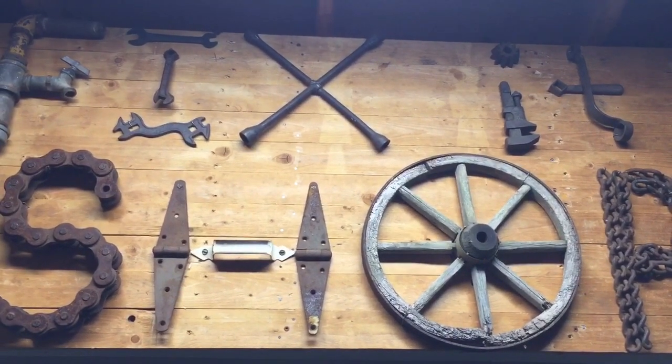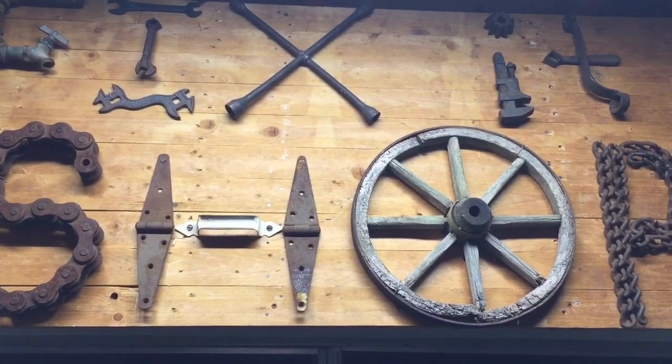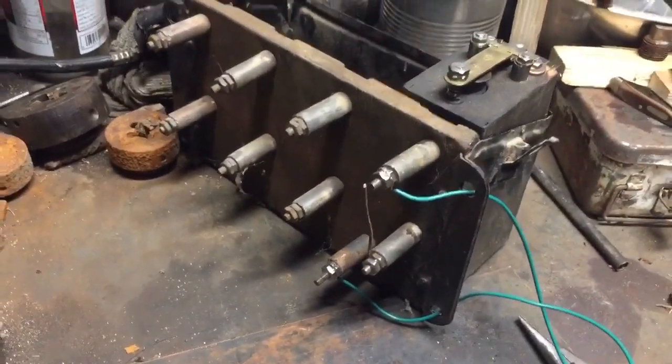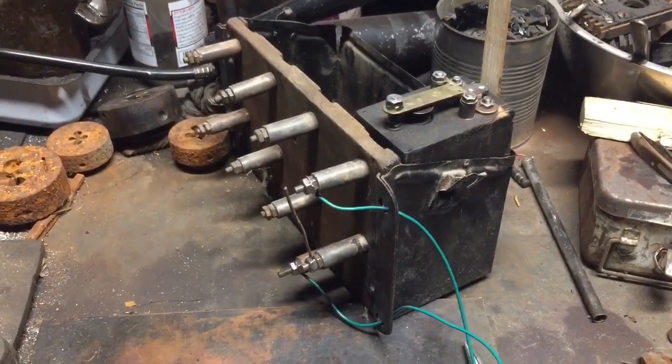This is a new sign I put up, and I had a special request for building a coil tester. And this is what you will build, and I will show how to do that in just a moment.